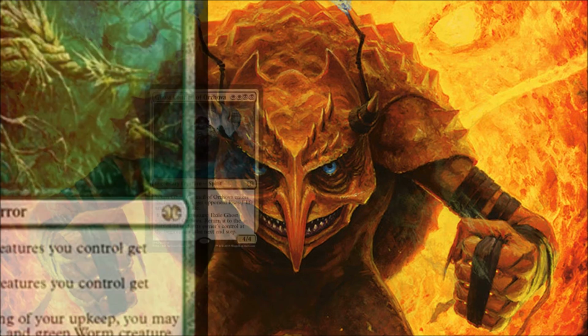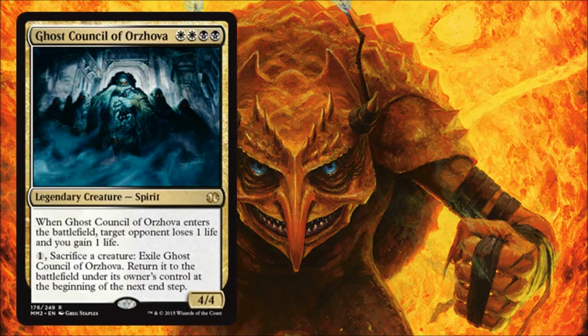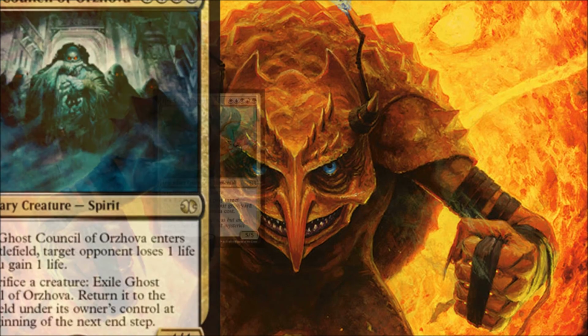Next is Ghost Council of Orzhova, and this is the original Ghost Council that was printed in the first Ravnica block as opposed to the new Ravnica version, and it's a very powerful card. It's a 4/4 for 4, that alone is pretty good, and then on top of it, you get to kind of blink it in and out and do a point of damage, gain a point of life. So, very good creature. It's kind of nice to see it get a reprint.